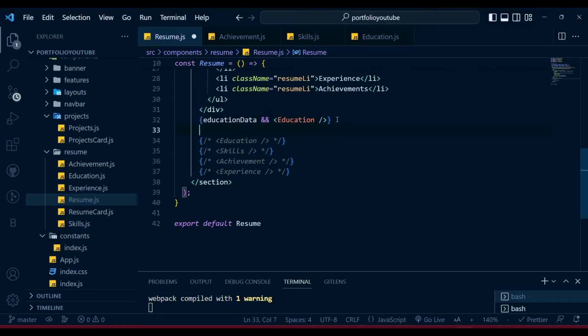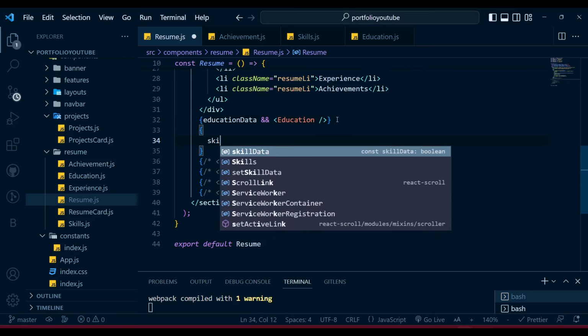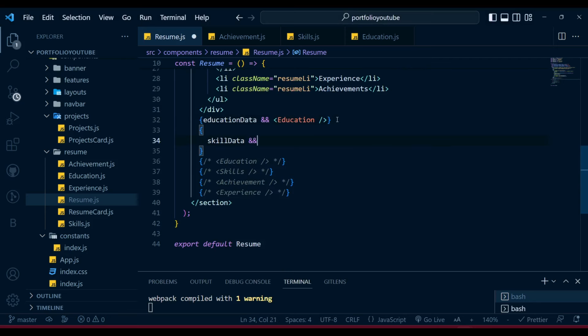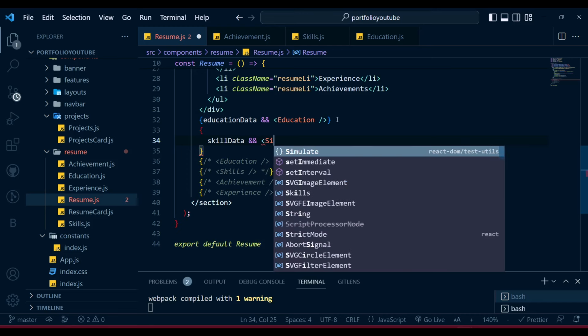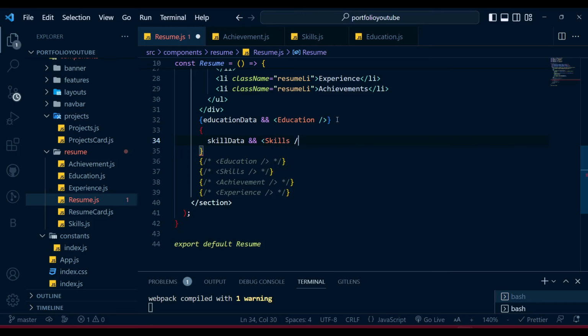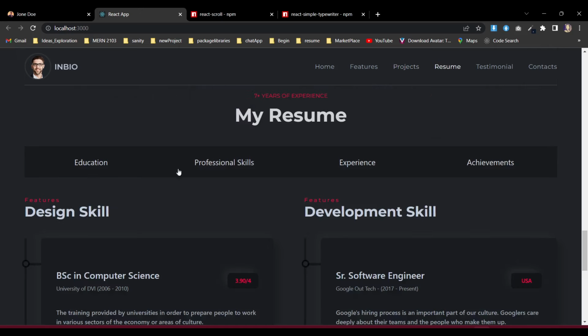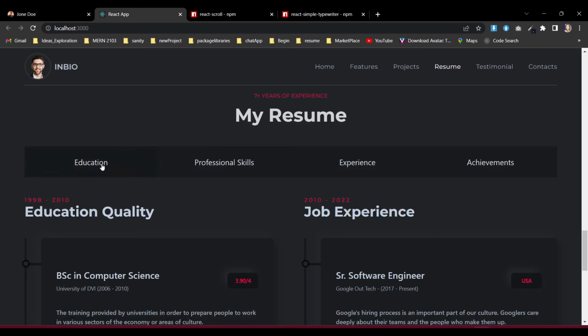Skill data will be true, but why is there no data? Because we also need to keep a function like skill data. If there is a skill data, we need to get the skill portion. Now let's make it flash. Education data available, you click, education data available, you click on professional. See, it changes.